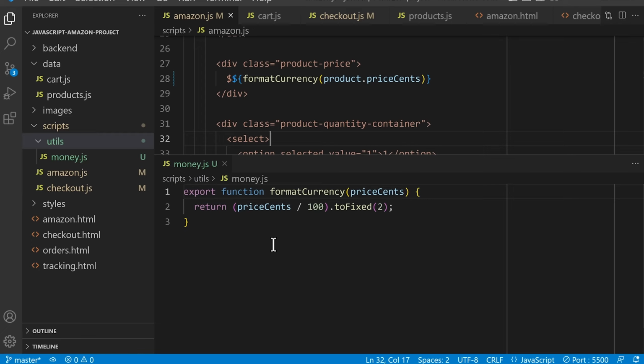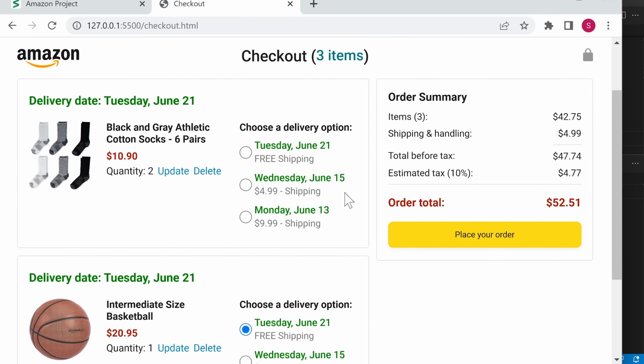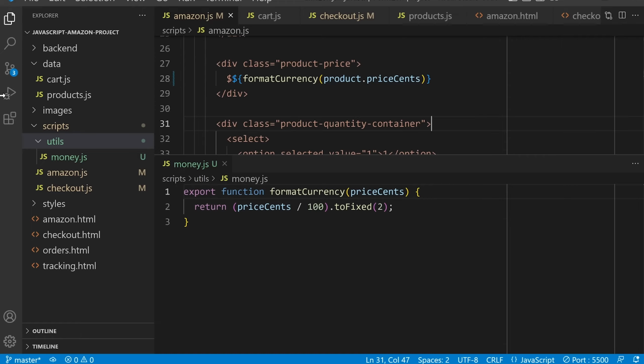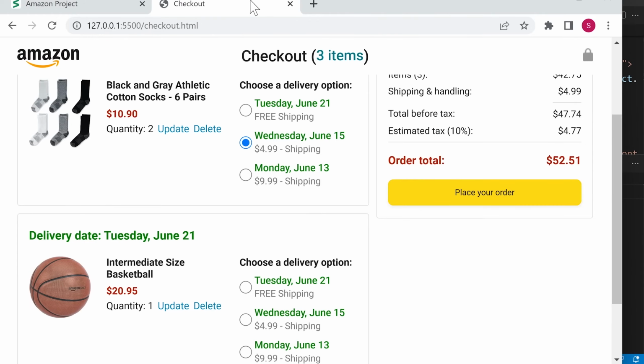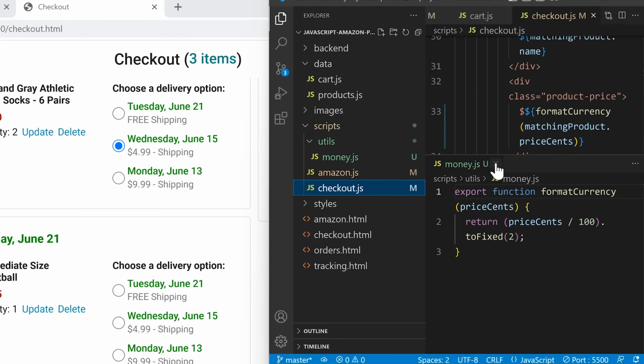Next, let's work on the second issue that we saw earlier. So we'll go back to our project and click the top right to go back to the checkout page. And then here, the delivery options are shared between the 2 products, but we want each product to choose its own delivery options. So to fix that, let's go back into our code, and I'm just going to resize it here so we can see it side by side. And we'll open checkout.js again, and we can close this for now.